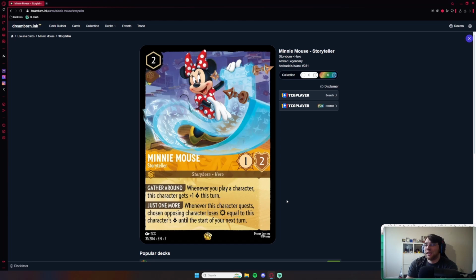Yes, you can have the start early, but on turn 3, what's the difference? I just think one more ability is really not going to come into play too often. It's kind of nice, but if my opponent has two decently statted characters on board, one of them gets nerfed and the other one just kills Minnie Mouse or kills something else, and it's just like, okay.